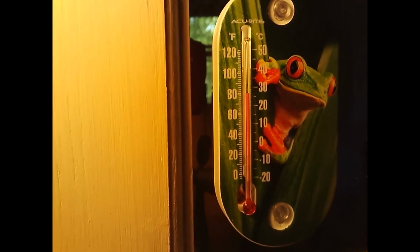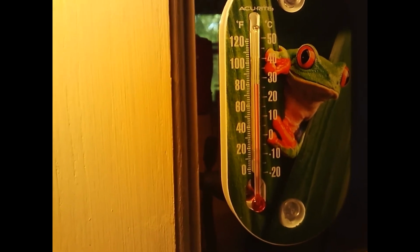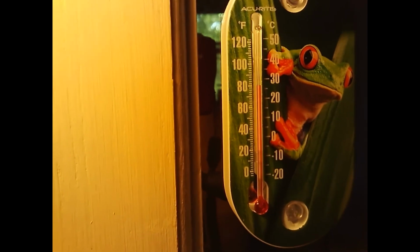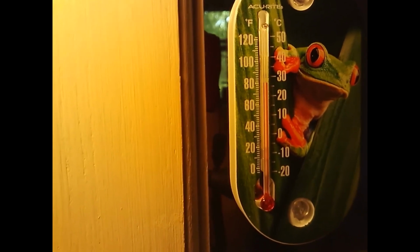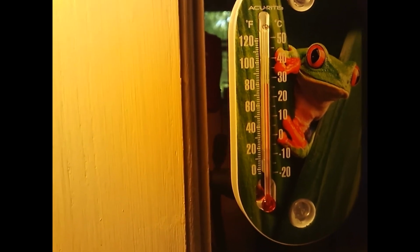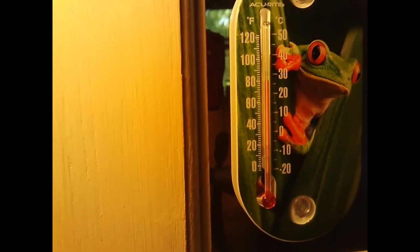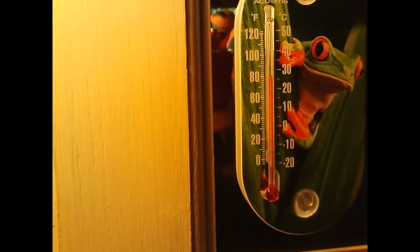Okay, checking the thermometer. It looks like it's about 80 degrees in here right now, so I'm going to turn this product on. I've got it filled with water, and I'm going to turn it on. I'm going to let it run for maybe an hour or so, and I'll come back and check and see how it's doing, see what the temperature is in here. So I'll be back, guys.